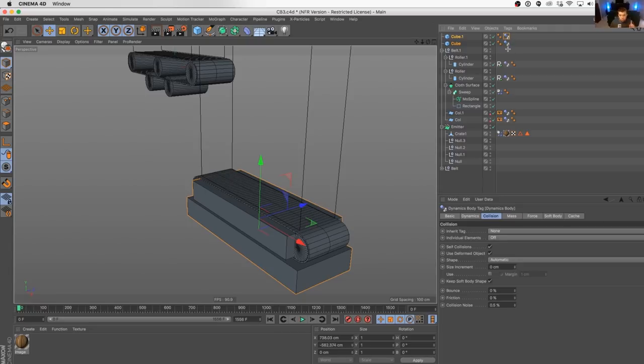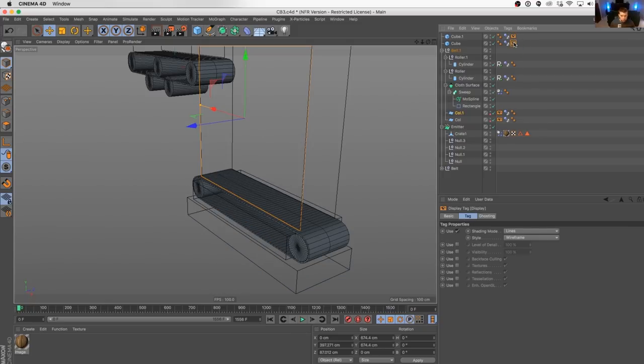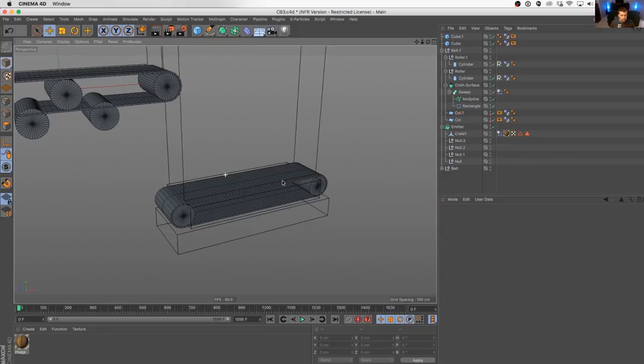And remember, super important, these collider body tags are set to have zero friction. It's not slowing the belt down. And let's also go ahead and copy the display tags, because like I said, when you make those kind of invisible colliders, it's really easy to forget that you made them. And then when something starts breaking later, you're like, what is causing it? If you make them invisible like this, it's harder to forget about them.